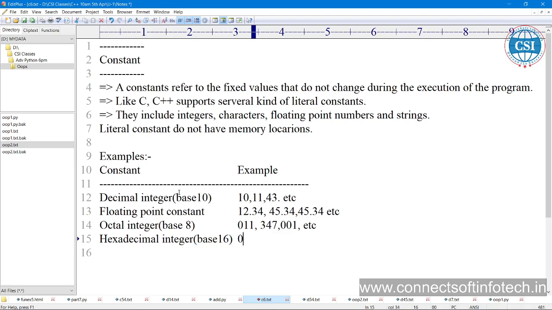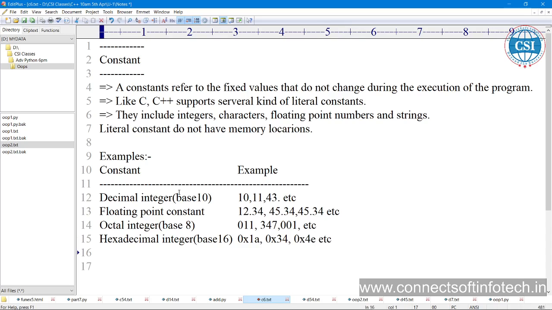How can we represent it? 0x 1e, we use 0x, for example 0xf, like this way, etc.